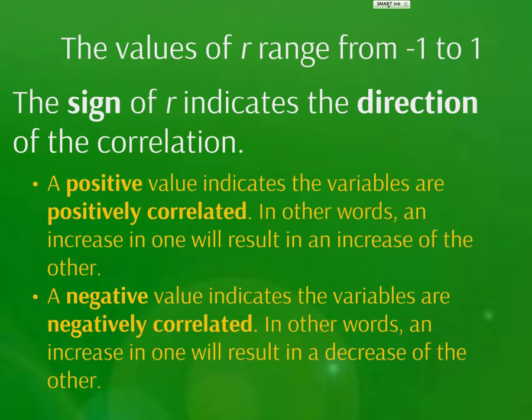Yep, besides being able to tell if it's positive or negative, looking at that number can let us know how strong that correlation is. Like I said previously, we just looked at how those points were spread out, and we were like, oh, it's strong, it's moderate, it's weak. Well, we actually will be able to use the numbers to tell us what is what.